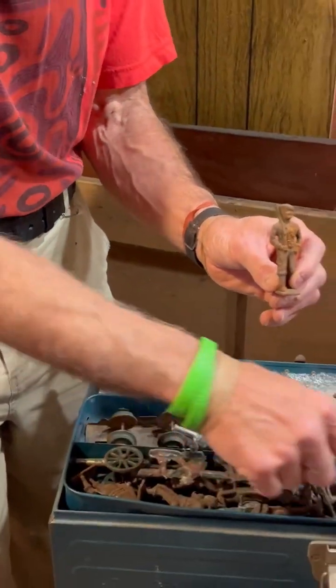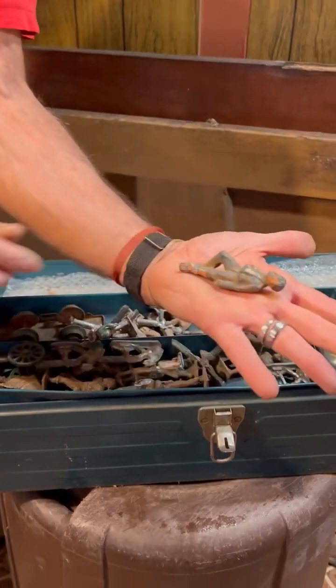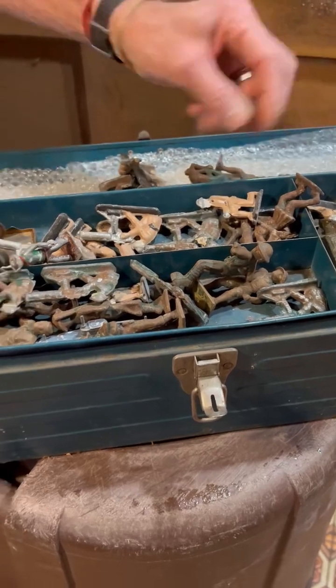And then there's also the ones he didn't make, which are now all rusty and beat up and broken. And my God, there's a wounded guy. Can you see him? Wounded. So my father would have painted all these. And this was his thing.